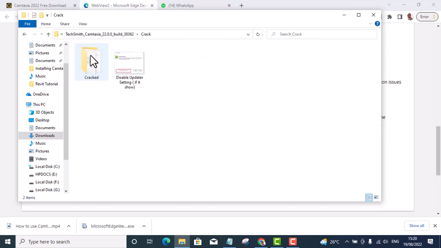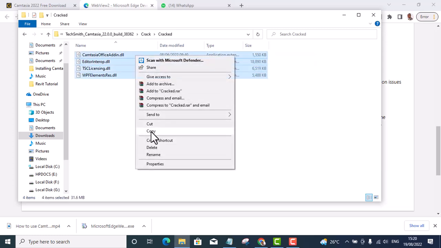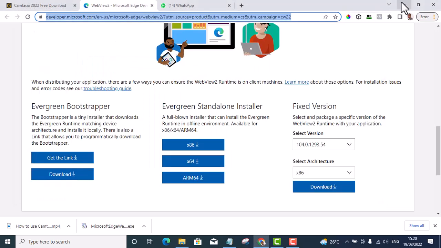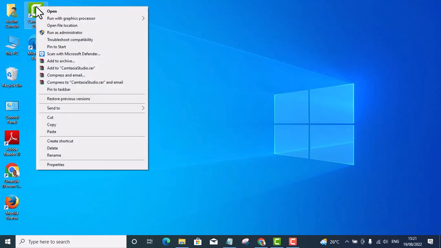You see crack, double click on it, double click on this one also, copy all these, right click and copy, then go to your desktop, see where your Camtasia is, right click on it and click open file location.